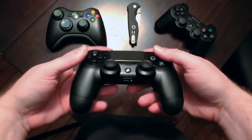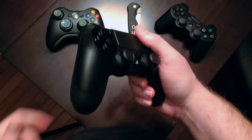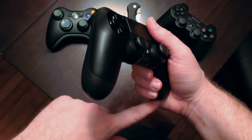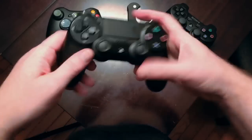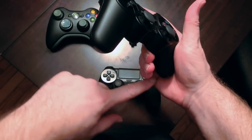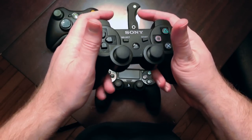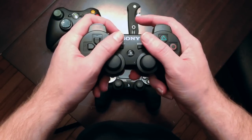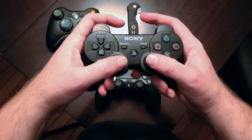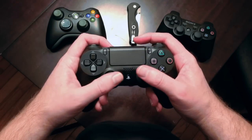If this thing plays half as good as it feels, that is really going to be something. Gripping it like I'd normally have it with the heel of my thumb on X, you can see how much of the grip is filling my palm. Switching to the DualShock 3, same grip — and it's like half as much. My pinky has almost nothing to grab onto. I'm basically hanging on with my ring finger. The thumbsticks fall under the heels of my palm instead of the tips of my thumbs. On the DualShock 4 it falls right on the pad of my thumb. Feels great.